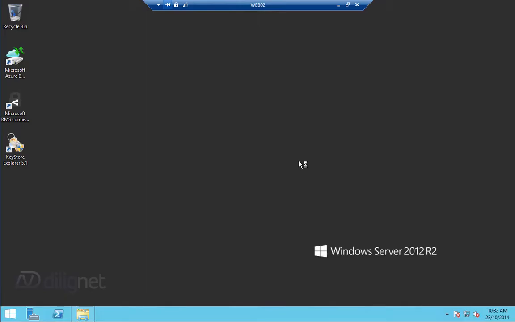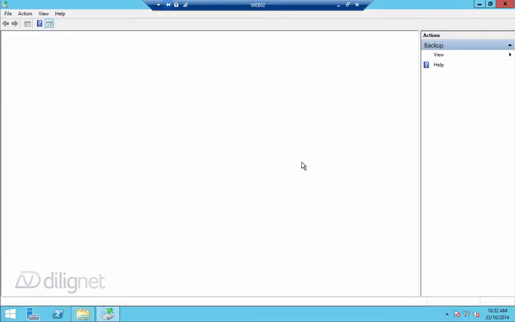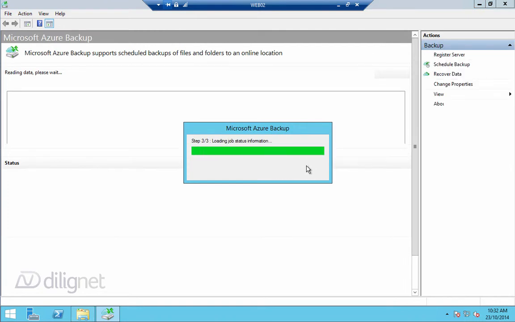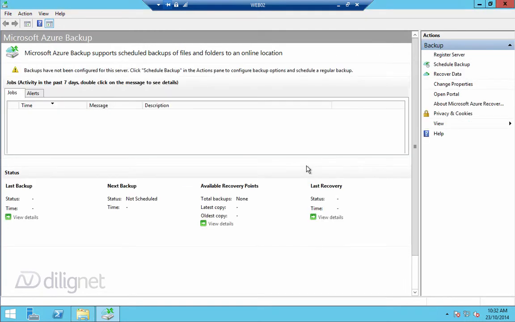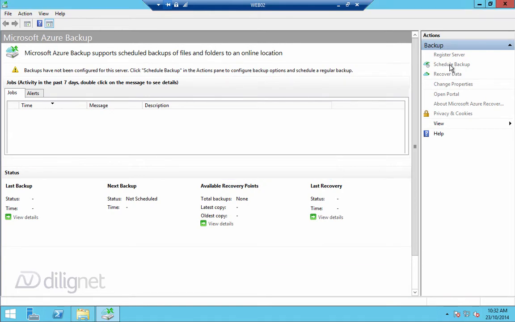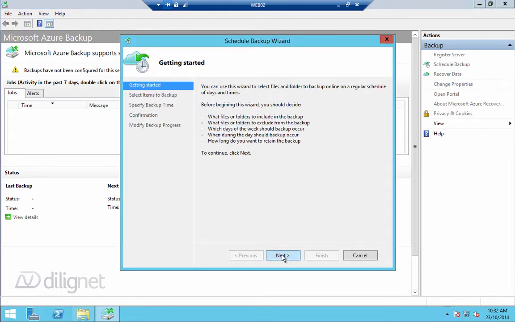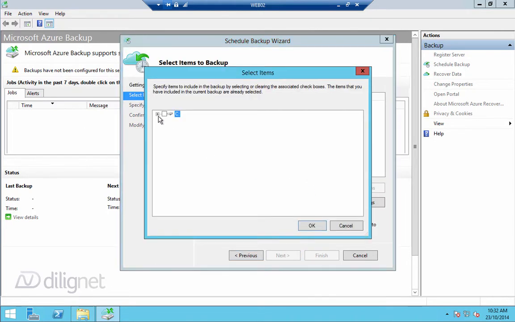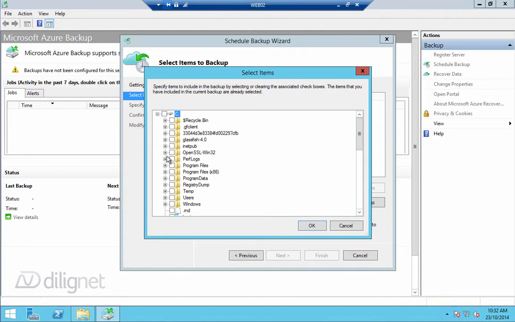I'll select Microsoft Azure Backup, select the UAC prompt. The UI is very similar to the Windows Server Backup app. It is built on MMC. So the first thing we're going to do is go and create a new backup schedule. As I only want a small amount of data to be backed up, I'm going to only select to back up the inetpub folder.